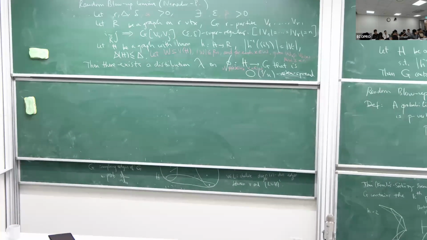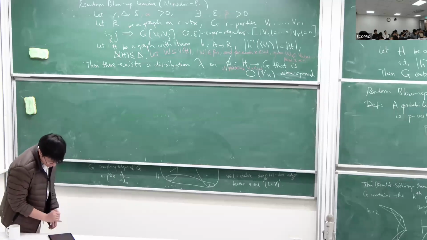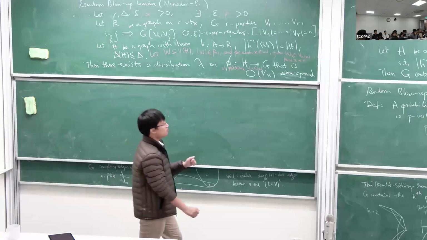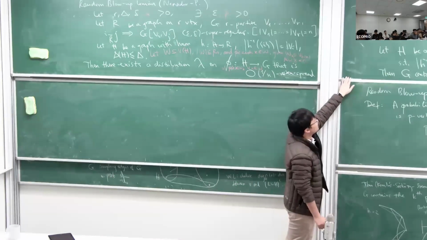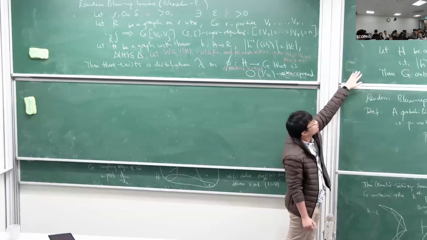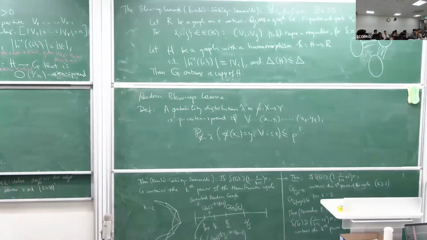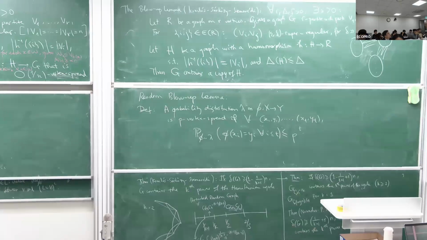Okay. So with the small amount of time that I have left, I will tell you at least a little bit about what goes behind the proof of this random blow-up lemma. The main insights, the heavy lifting, belong to the work of Komlós, Sárközy, and Szemerédi, where they already wrote a very nice proof of the blow-up lemma, and we can observe that with some additional ideas, we can push it to this random version.